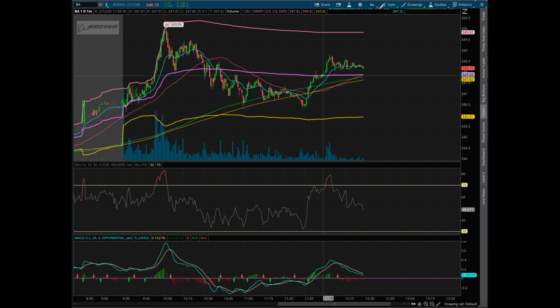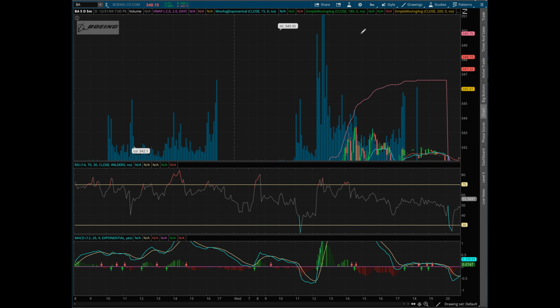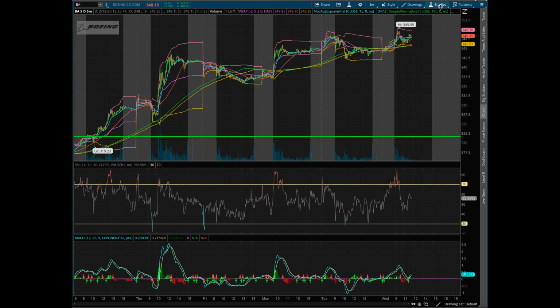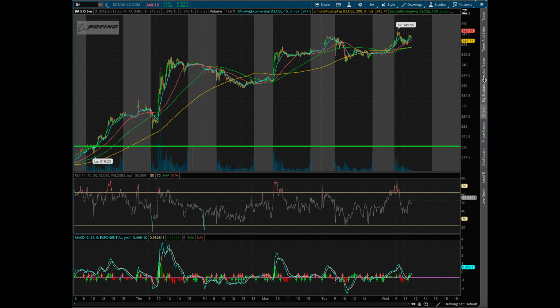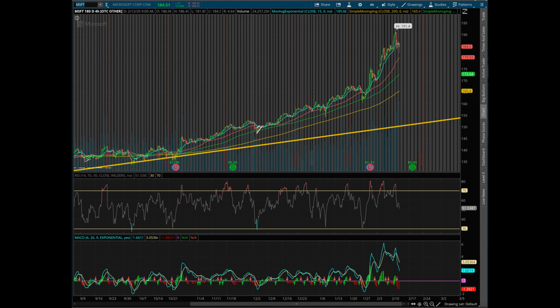I used to use a VWAP a lot when I was in and out of trades all day. Now that I take more of my time and I mostly swing trade, I don't really see any reason for a VWAP, but I figured that I would put it in here. Now, SMAs are a great way to find support and resistances if there's not really a trend.